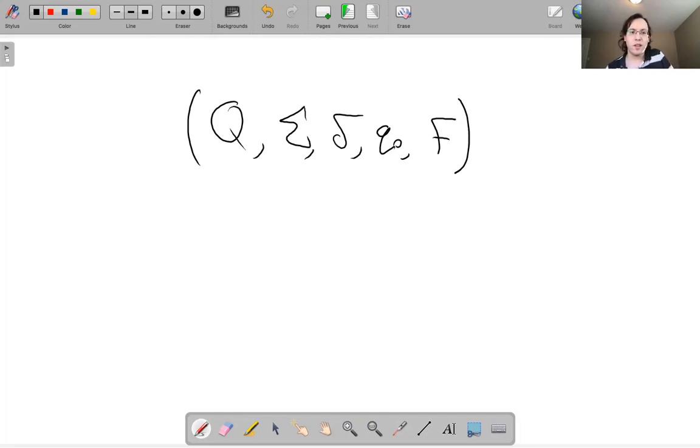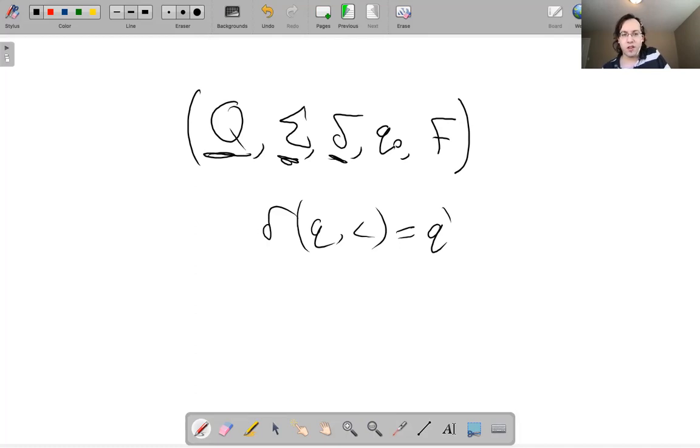The ingredients are: you need names for the states just so you can talk about them. You need to know what alphabet you're working over so that you know how to label your arrows. Then you need a function that takes one state and one character and gives you another state.